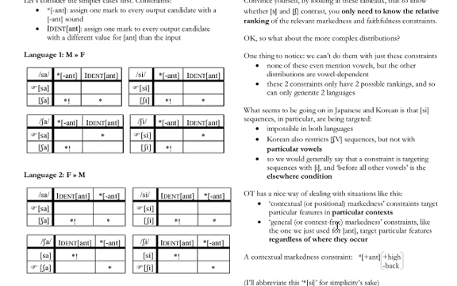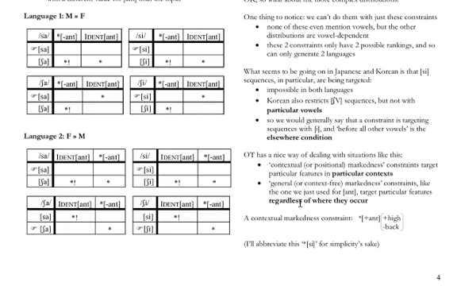General or context-free markedness constraints, like the one that we just used for anteriority over here, target particular feature values regardless of where they occur. This constraint doesn't care whether the minus anterior sound is before an E vowel or before some other vowel, or at the end of a word or in the middle of a word. It only cares whether the feature value minus anterior occurs in general, right? So if this is our general markedness constraint and it just refers to a single feature value, the contextual or context-specific markedness constraint is going to have to refer to some feature value in a particular context.